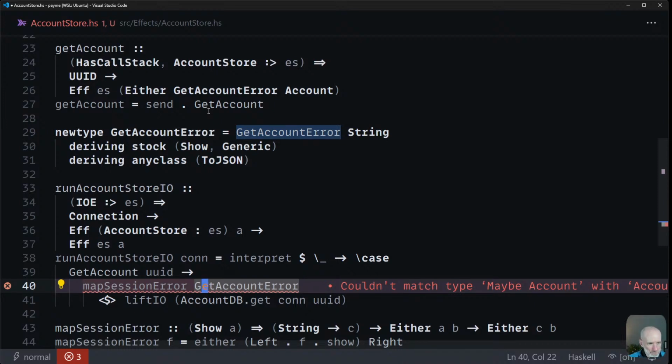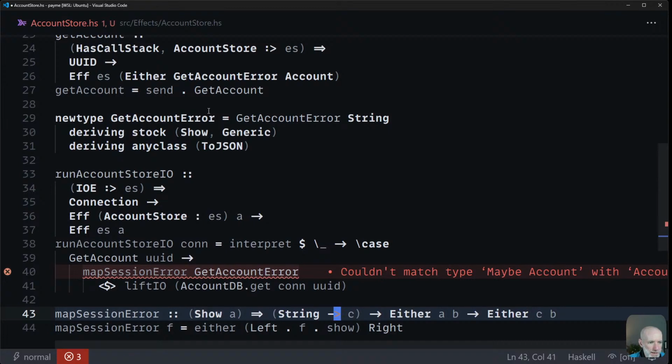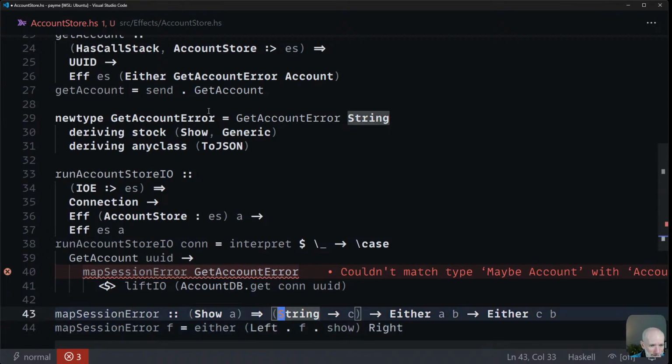So this is saying we either get an A or B and we return either a C or a B, and it's just unpacking and showing the error if we have one.